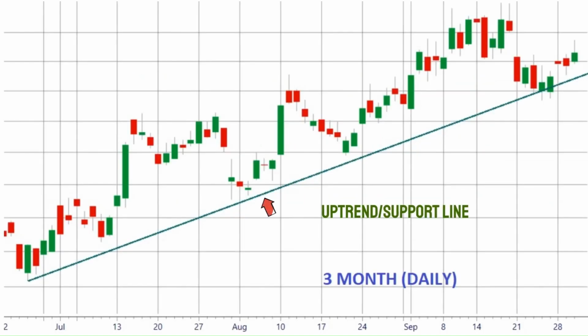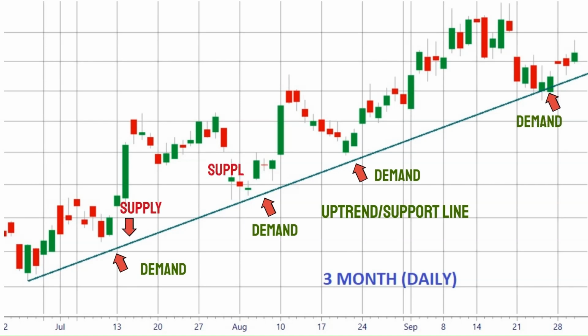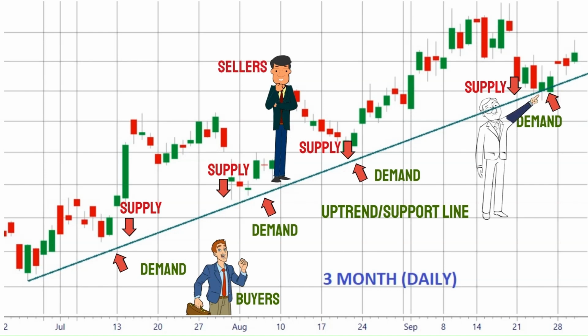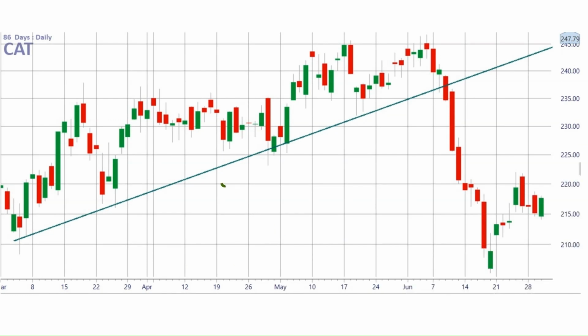At the support line, demand is strong enough to prevent the price from going further down. The general idea is the price declines towards support and gets cheaper. Buyers are attracted and come in to buy and sellers become less motivated to sell. By the time the price reaches the support area, demand will overcome supply and prevent the price from falling below support. As long as prices remain above the support line, the uptrend is considered intact. A break below the trend line indicates that a trend reversal may be coming.